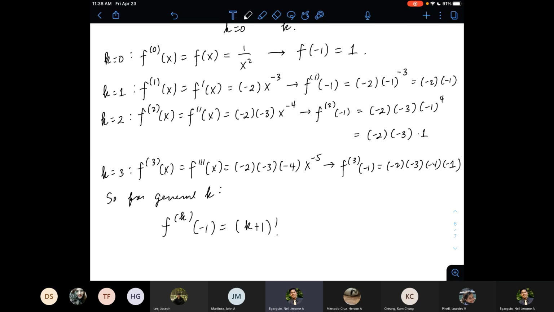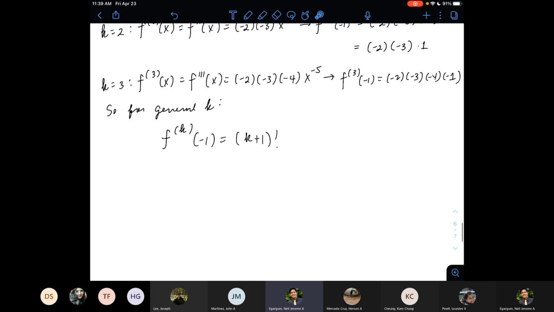So that's how you find the formula for f upper k. Try to look at the pattern. Sometimes not carrying out the multiplications is much better, because that will help you see the pattern more than multiplying everything. Because you could have simplified it as 1. This will become 2. This will become 6. This would become 24, and it might not be clear that that is k plus 1 factorial. That's why I kept them in an expanded form in my solution. So this is just a formula for f upper k.